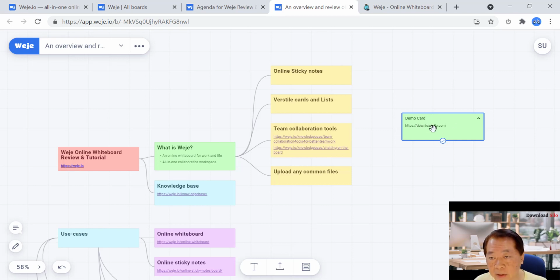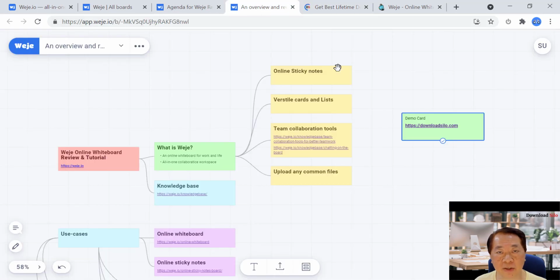Okay, so for example, if you want to do some text editing, make it bigger if you want to, let me do heading 2. Okay, if you click the tick here, you finish the editing, or you go control center. Whenever you click here, you can go to the link. So let's click, so you can go to my website.